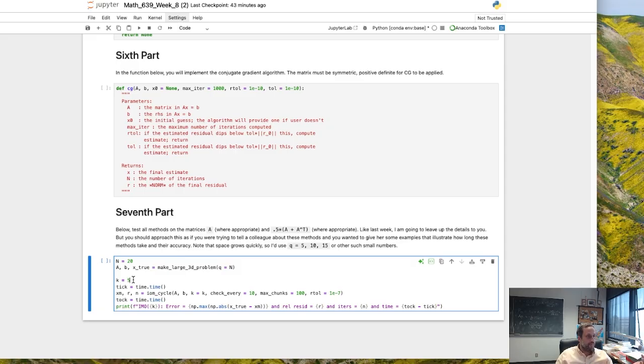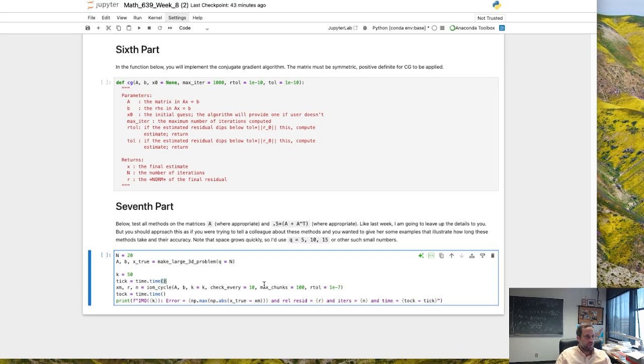But notice what I'm doing. I'm only orthogonalizing against the previous 5 vectors. So I'm going to change this a little bit. I'm going to start by orthogonalizing against the previous 50 vectors. Now, we are building a subspace of at most size 1,000. So if I'm still only orthogonalizing against the previous 50 vectors, that's still pretty good. With n is equal to 20, we're going to have an 8,000 by 8,000 size matrix. I'm going to keep it at 20. I don't think this is going to take very long to run at all.